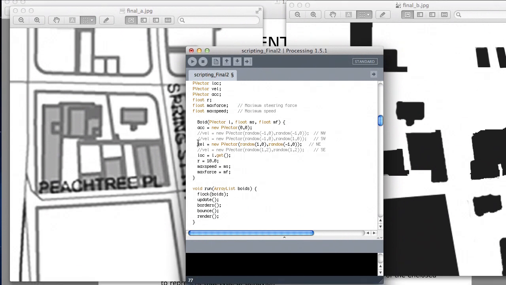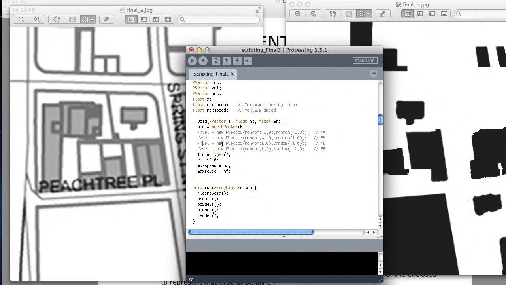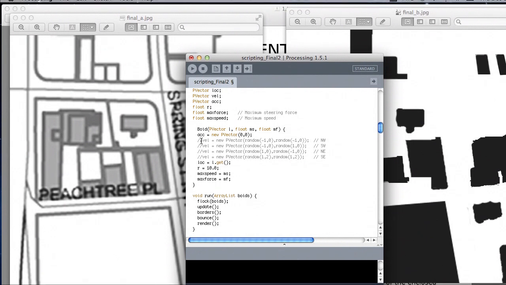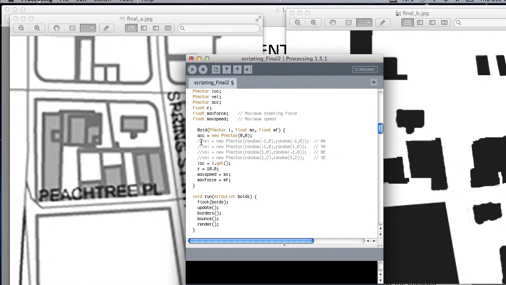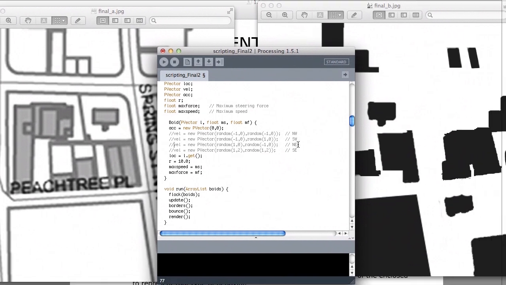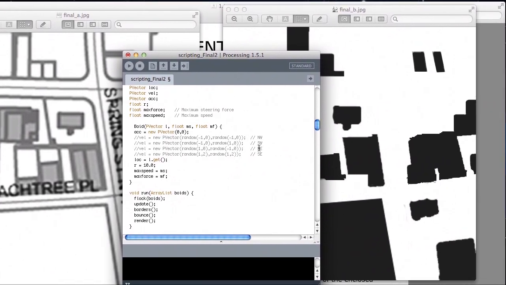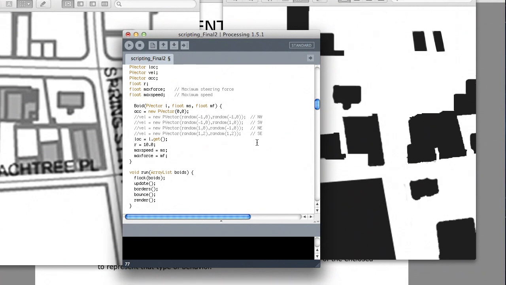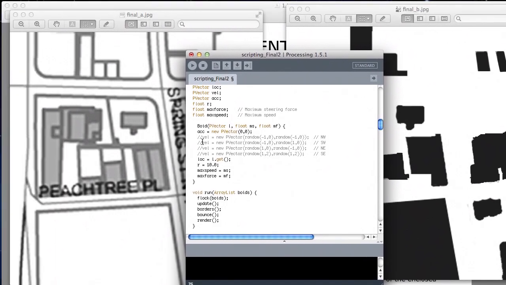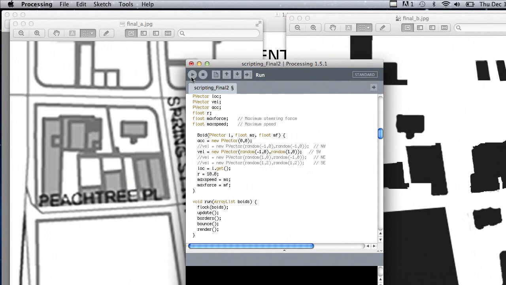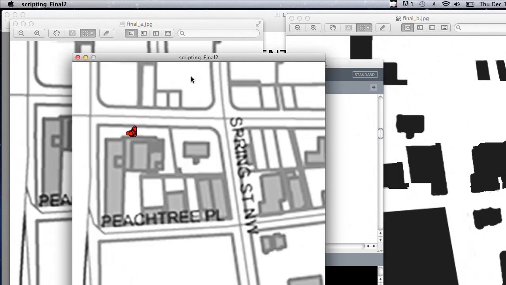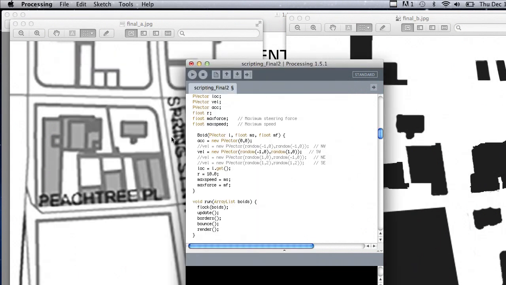All of these could be commented out, and you just need to leave one. Only one should be uncommented. So whatever direction, whether it's northwest, southwest, assuming up is north, is the direction they'll be released initially. So if I uncomment it, it'll change the direction they initially move, as well as the movement of the mouse click. And so that is that.